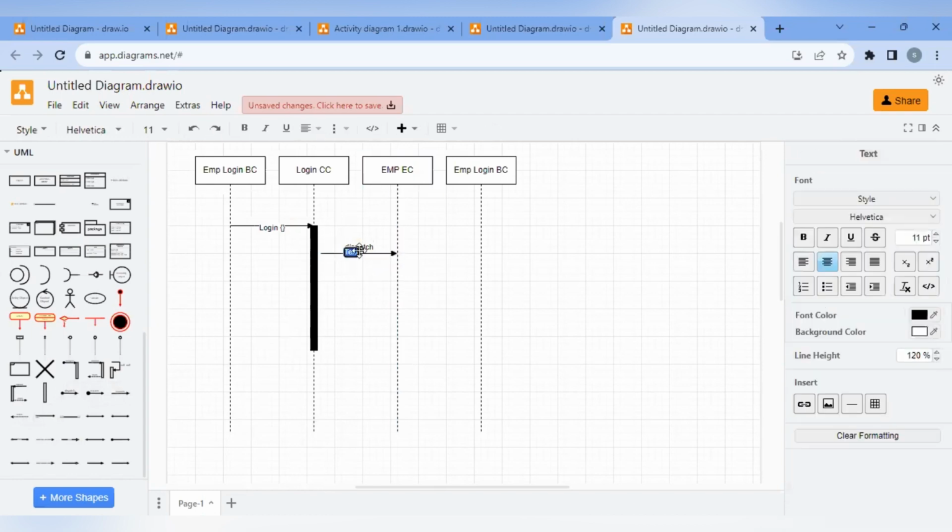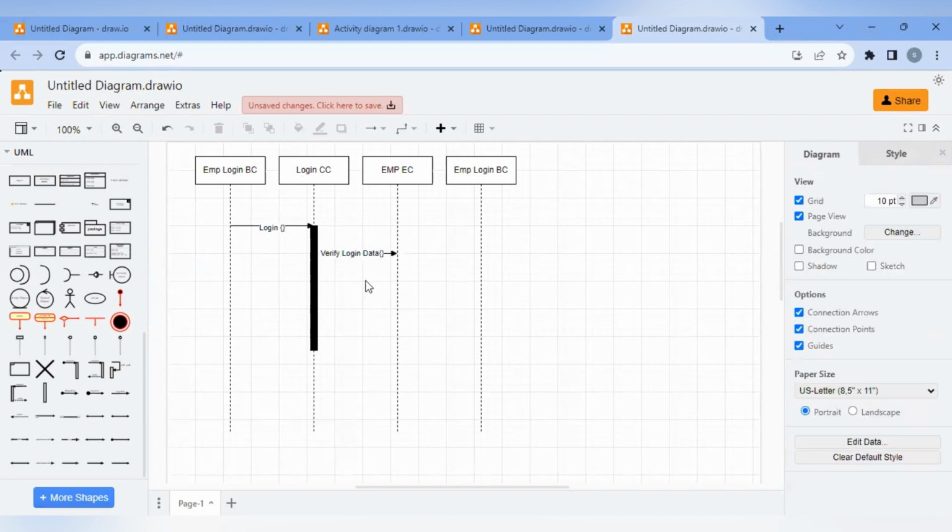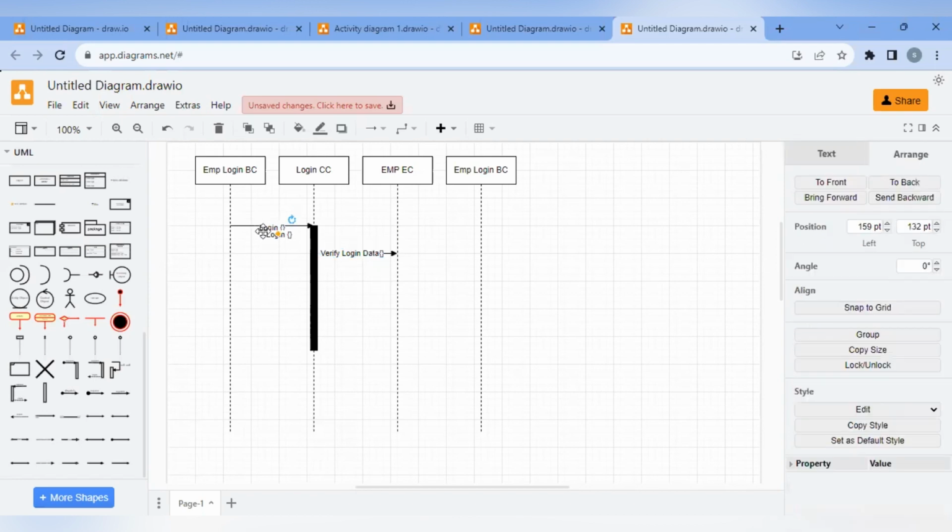Again, double click on it and put the text, you can take it as verify login data. You can keep on adding the data here. Control C and Control V, take it here. Again, you can take it from here.